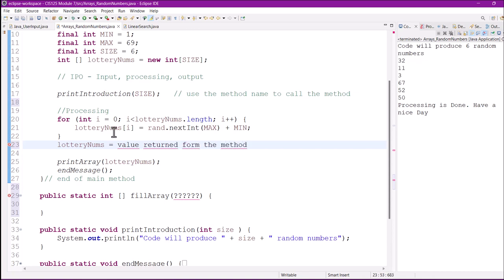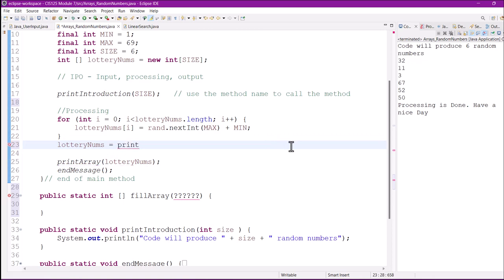I said returned from the array, but I meant returned from the method. And I should say it's going to be assigned the array returned from the method, because the method's going to return an array. So when I call the method, that array is going to get stored into lottery nums. So that's what my thinking is. How do I do that?